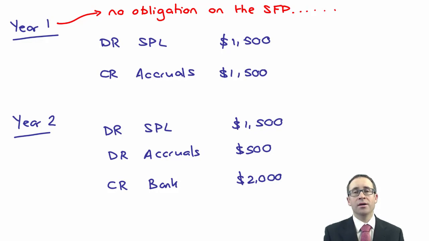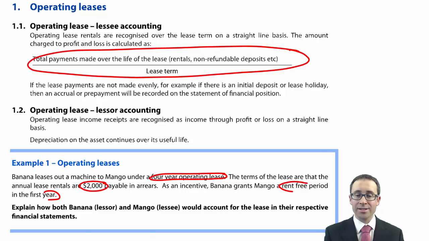But just be aware, yeah, that there are issues surrounding the leases standard, particularly first of all when it comes to looking at your operating leases. So we've gone through and looked at operating leases. We've looked at it from the lessee's perspective. We've looked at it from the lessor's perspective. It's nothing too challenging. It's just the mirror image of the accounting treatment that you saw at F7 for the lessee.